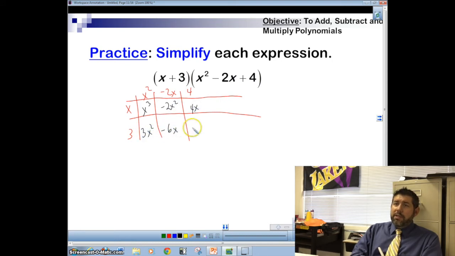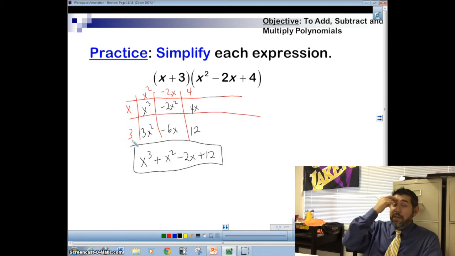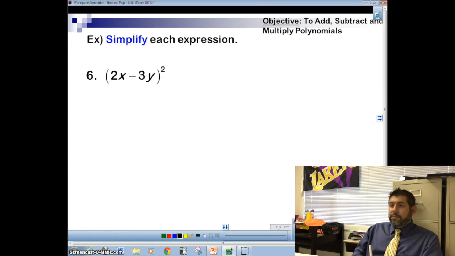Some of you might be saying, you know, Mr. Myasis, I don't really like what you're doing there. I don't like that box method. Making these columns just takes too long for me, and it's not my thing. And you know what? If it ain't your thing, ain't nothing like chicken wing on a shoestring. It's okay. You can do it another way. Just make sure that you're multiplying everything out. I like this. It's organized. It really doesn't take that much longer, people. But if you don't like that method, then just use whatever works for you.